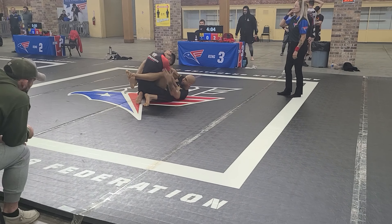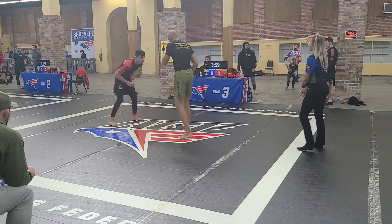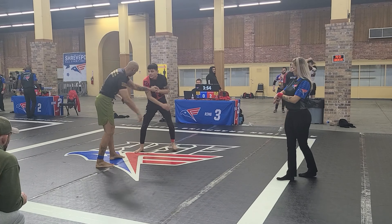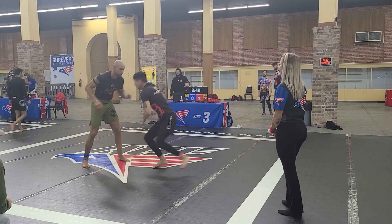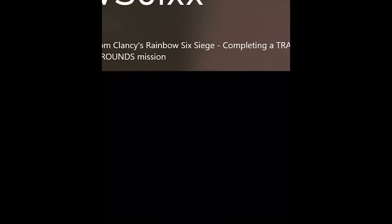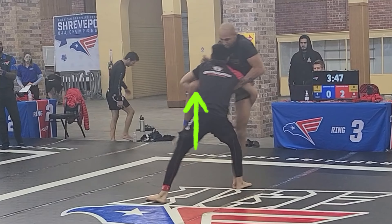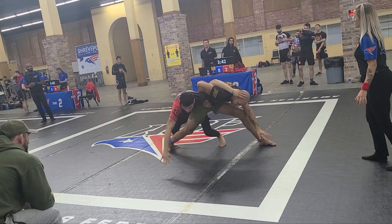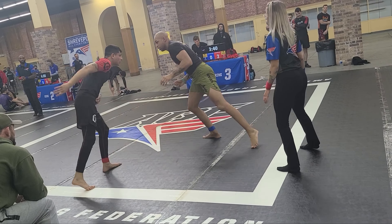My hands are going on his chest and armpits. I'm looking to stand up but he pushes me away with his leg. I am a small guy compared to him, so it was probably a fraction of his strength. I'm overextended on my collar ties — very sloppy, especially considering the height difference — and I take my shot and land on both my knees. This technical mistake allows my opponent to get a nice cross face, bringing my head to the center so I can only drive him back instead of to the side, ultimately stopping my double leg. Using his overhook my opponent tries an Uchimata, but instead of kicking his leg back he almost goes for a split squat, which allows me to catch myself as we reset.